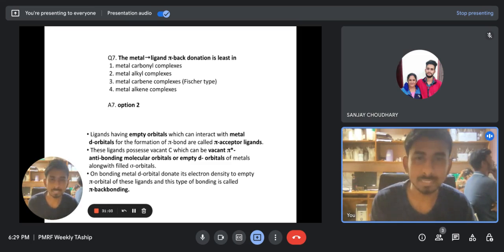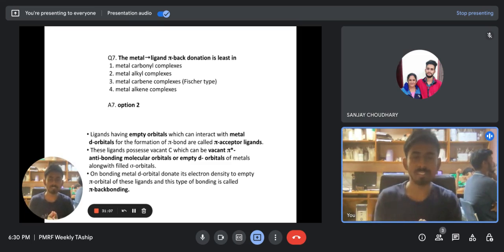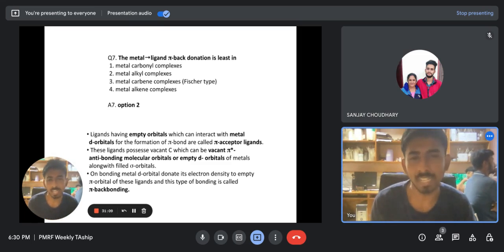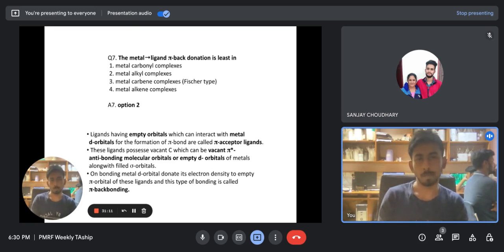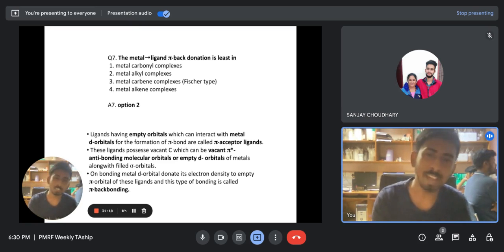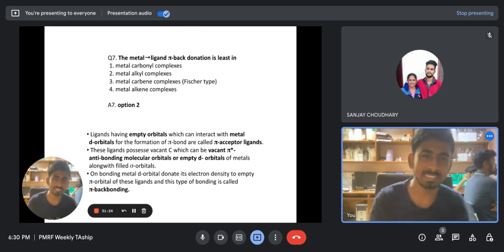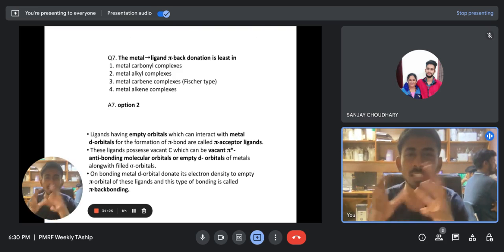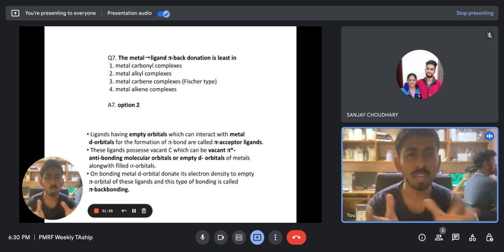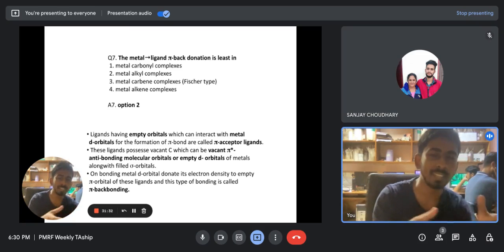The carbonyl complexes are the most popular ones in this case, because oxygen has a high electronegativity, and that's why the metal is able to donate its extra electron density onto the pi star LUMO of the carbonyl. But in case of an alkyl group, that is any R group, any CH3 or neopentyl group or sec-butyl group or any CF3 group, they are entirely bonded by sigma bonds. No presence of pi bond is seen in case of alkyl groups.